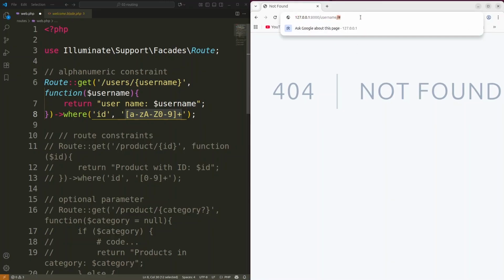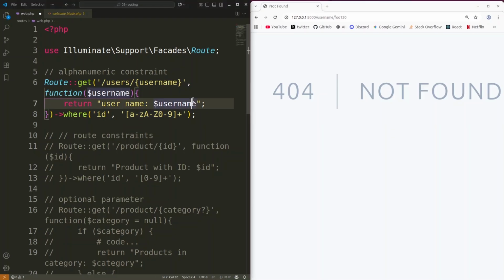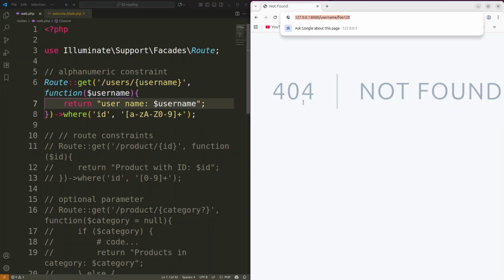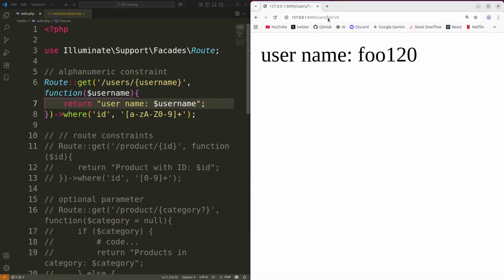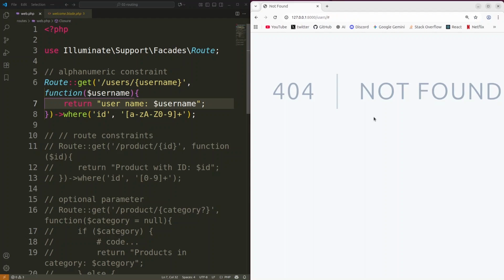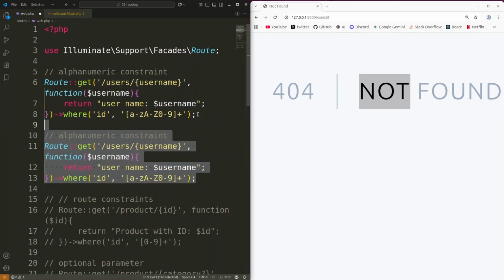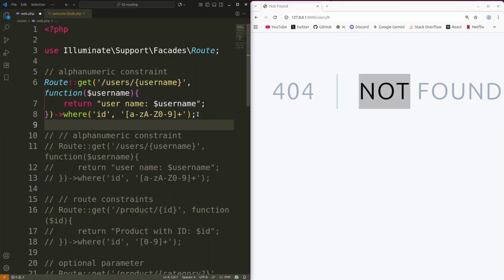And if I pass in here foo 12 120, we still get an error because I forgot to save the file. Let's get back in here, hit enter, and we still get, sorry, that should be users, hit enter, and we get foo 120. And if I pass in here any special character, say hash enter, we get not found error. Next thing you would like to move on to say if you want to ensure the parameter contains only alphabetic character. So for that, let's make a copy of this code block and let's comment these lines out.